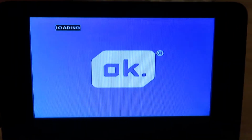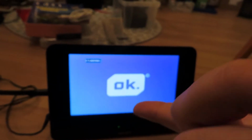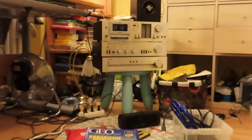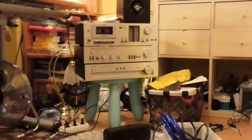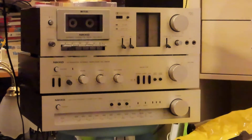I'm going to press play, and because I'm basically running out of memory on this camera, I'm just going to rant about this modern Chinese garbage. So it says loading, and because there will be nothing changing on that screen, I'm not going to point at it all the time. But lots of people say, where's my focus gone? Hello, focus? Okay.